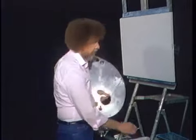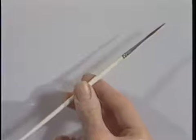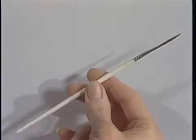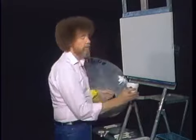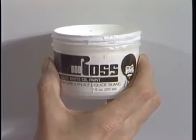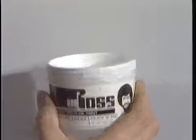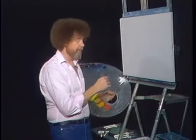Also, in the way of brushes, we'll be using a number 2 script liner brush. Now this is the brush that we use to do fine detail, and most important, this is the brush that we use to sign our completed painting. Some of the other things that we'll use. Liquid white. Liquid white is a thin oil base coat. With this, we cover the canvas to make it wet, make it slick. It allows us to literally blend color right on the canvas rather than working ourselves to death on the palette.